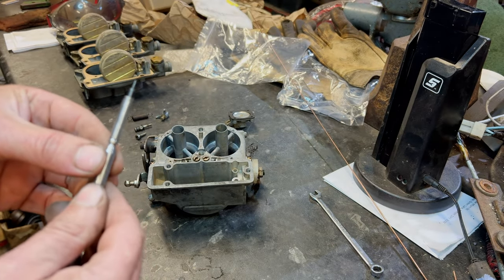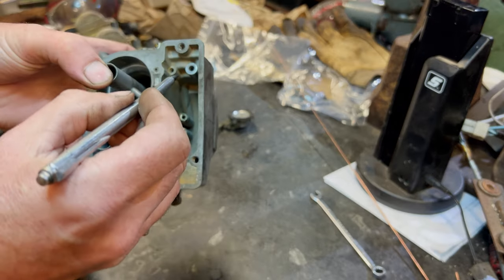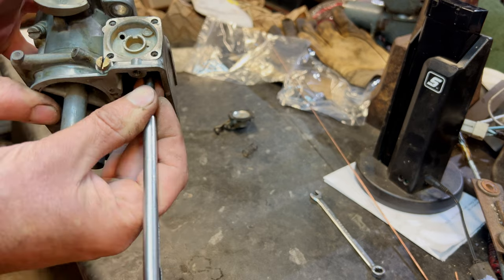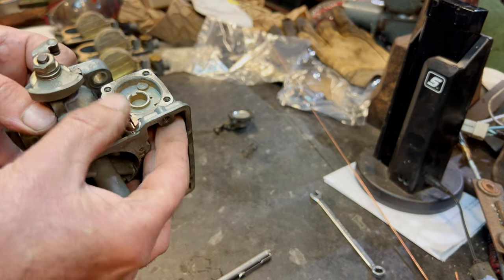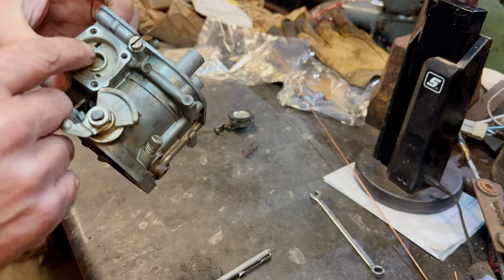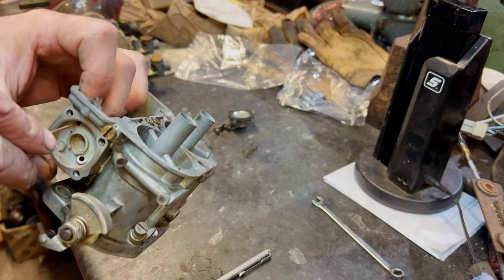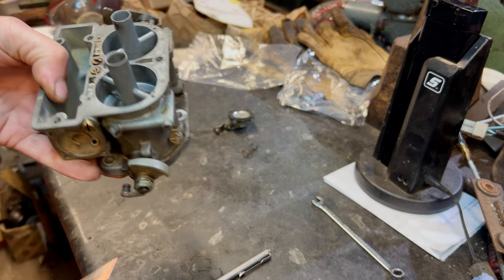So that was it, that little thing, wasn't it? So it wants to go into here, doesn't it? So you see it sort of comes through into that bit. That's it in. It looks like it goes down and blanks that off entirely, doesn't it? So it'll close that one off. So yeah, I think that's what it'll do.